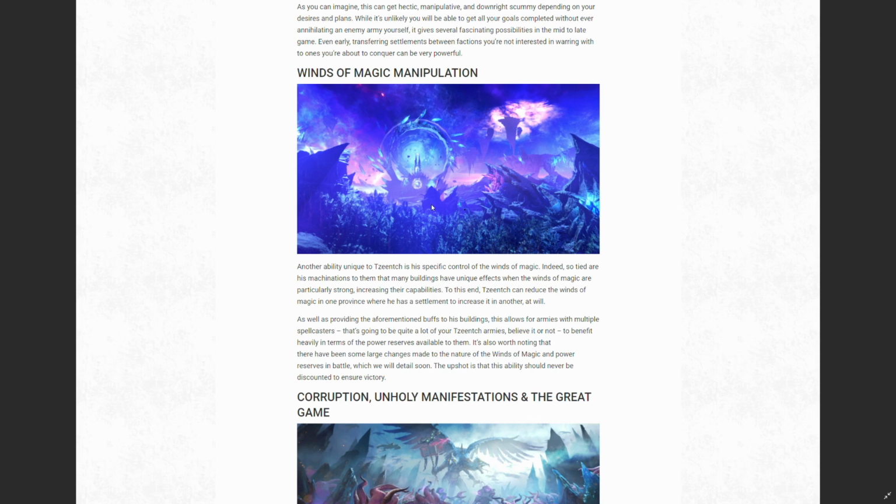Cool AI. And obviously we'll see some cool changes anyway to how Magic Reserve works. Even in the Battle of the Brass Citadel, we could see that the Magic Reserve was way larger, and you had 50 that you could actually use instead of 30. So that's also a good change.